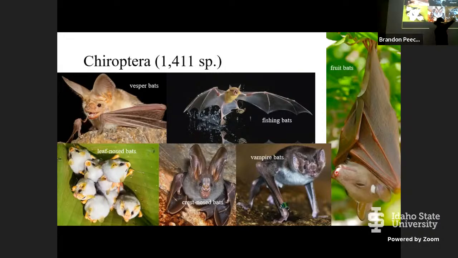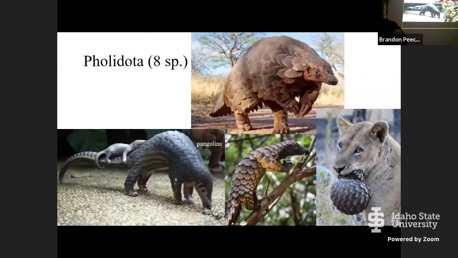Vampire bats are truly blood eaters. I will say this, they do sneak up on livestock and things like that. They make a little nick with their teeth and then they lap up the blood. They have anticoagulants in their spit so that the little wound doesn't heal, it just keeps bleeding. And so they'll just drink from a cow or from a tapir or from whoever all night long. It's really fun. And they're very good on the ground. They can run to chase after stuff. Those are the true vampires. They are real. All right, here's the next order of Laurasiatheres.